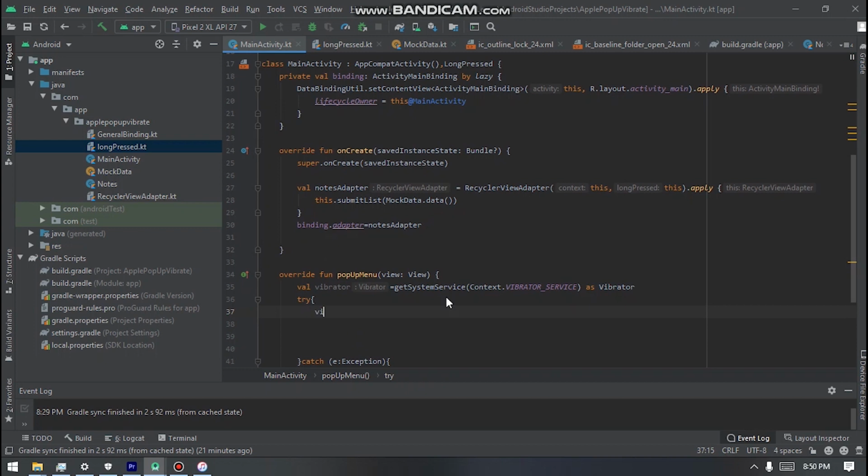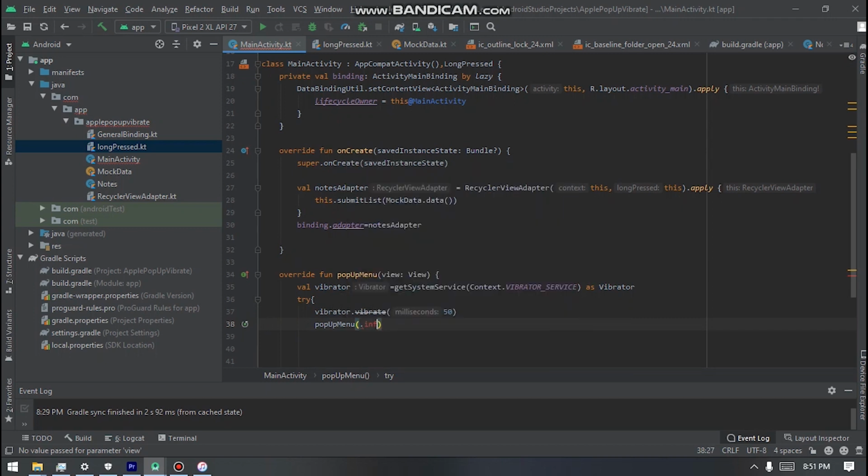Whenever you want to use the vibrator, you have to pass in a permission to the Android manifest, vibration. We do it for as little as 50 milliseconds.